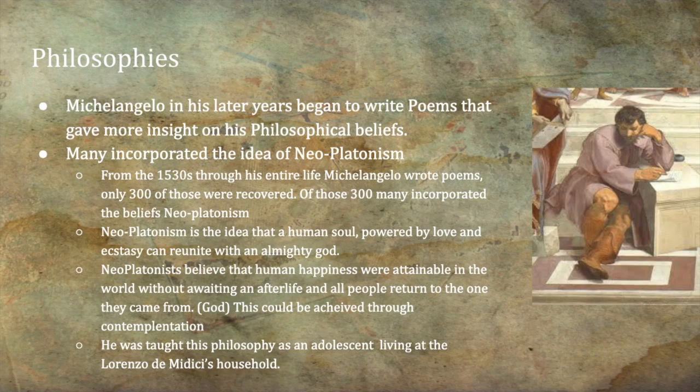Neoplatonism is the idea that a human soul powered by love and ecstasy can reunite with an almighty God. Basically, they believed that human happiness and perfection were attainable in the world without awaiting an afterlife, and all people returned to the one they came from, in our case, God. This could be achieved through contemplation. He was taught this method as an adolescent living in the Lorenzo de' Medici household.